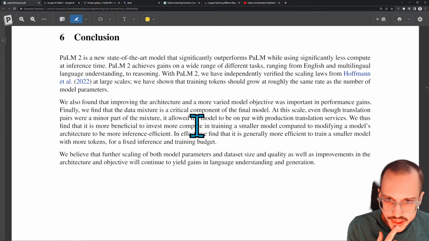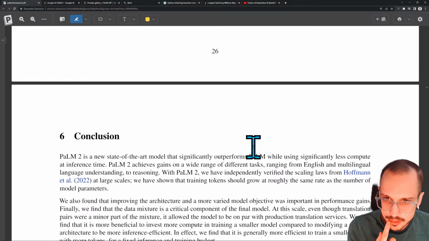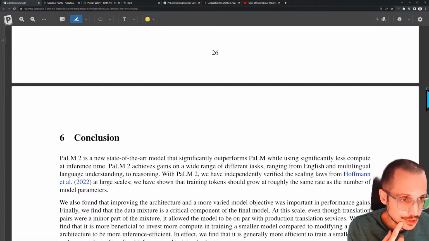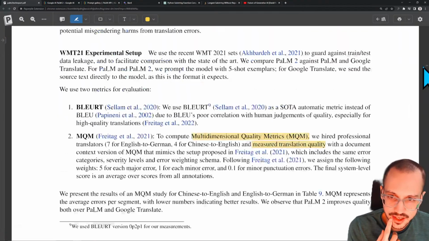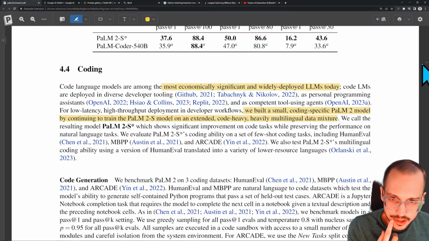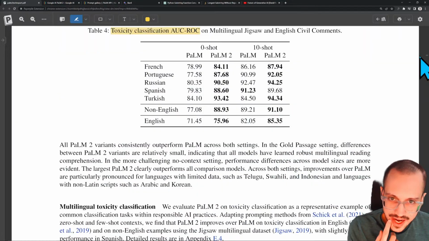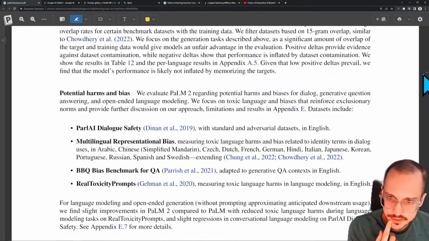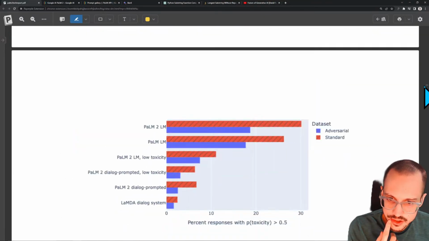Okay, so we got to page 26. Basically, this whole report just seems like a large nothing burger where they just showed you the performance on a bunch of different benchmarks. They almost described what the training data set was, and then they just backed out, didn't describe anything. And they certainly don't talk about the model architecture or any of the training strategy or even what it was trained on. So yeah, it's kind of a little bit unfortunate. They're kind of following in the footsteps of OpenAI here and being super secretive.